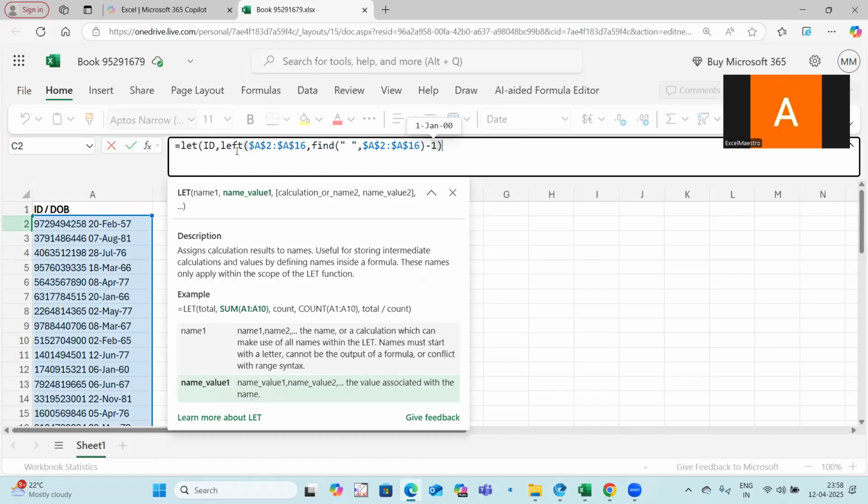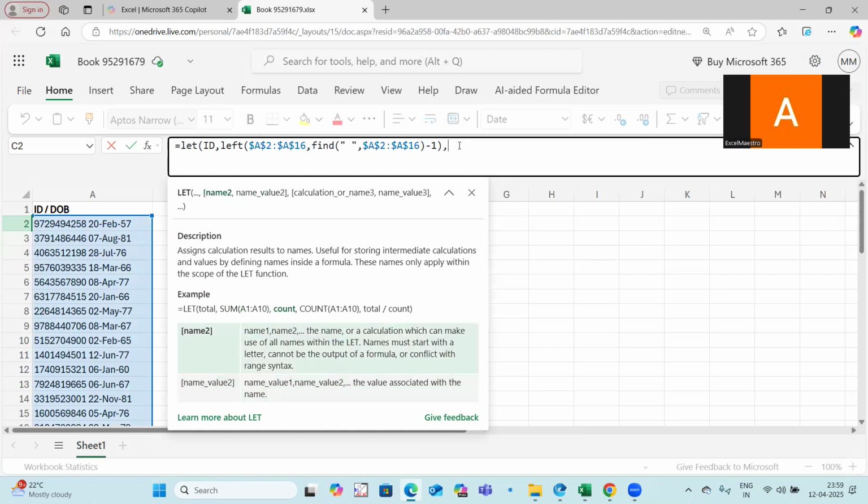So this entire thing, if you select this, you see that it has taken out all the IDs, which is good, but make sure the LEFT function is getting you the output in text. So you have to make sure that it is converted back to number if you wish. Okay, this is the data we got.